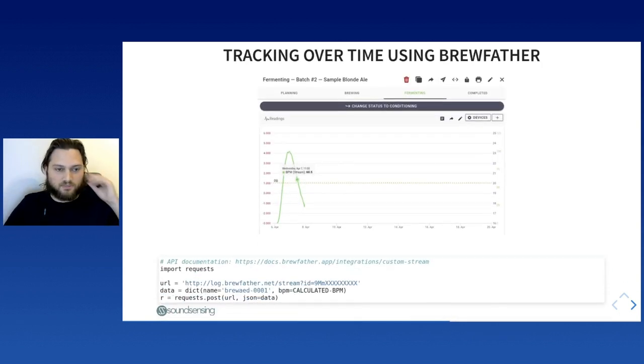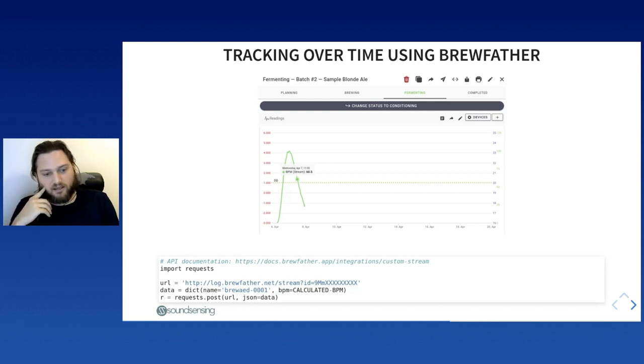So now when you have that part, then you might want to present this to the user. And in this project, which I'll link the GitHub to later, I found that there are some established tracking solutions that brewers already use to plan their brewing and to track it over time with sensors. One called Brewfather had a very nice API and was super easy to integrate. So here's all the Python code needed for that.